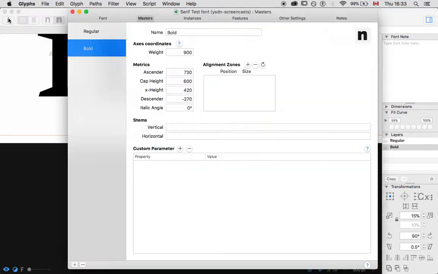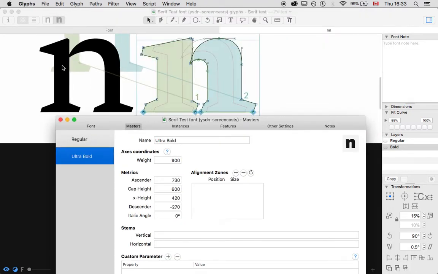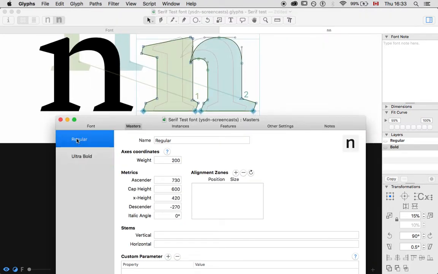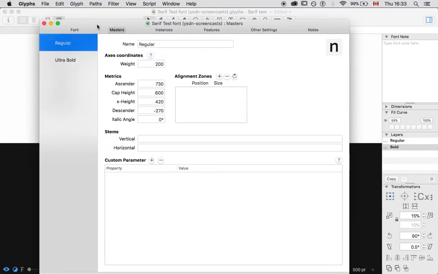Now what we can also do, if we were working in a static multiple master environment, I would create instances between regular and bold. So if you think about what that could mean, in fact, I'm going to call this ultra bold now. What I could create between, let's say, ultra bold, which is my super bold, and regular would be medium, semi-bold, bold, even something like extra bold and then ultra bold. I could technically get that.